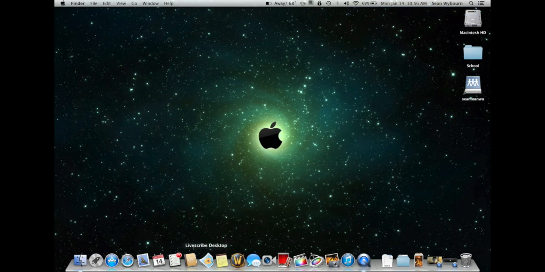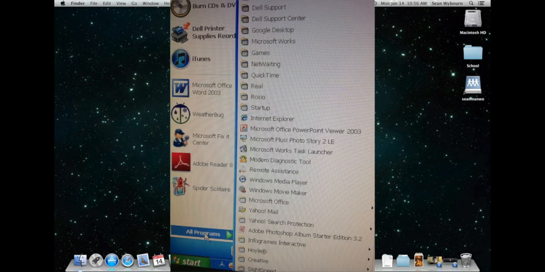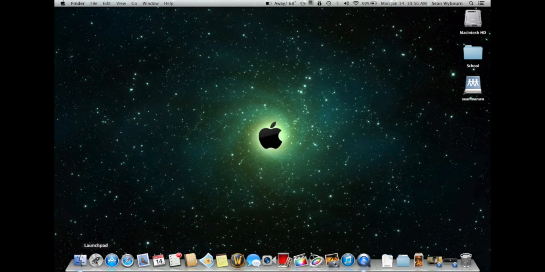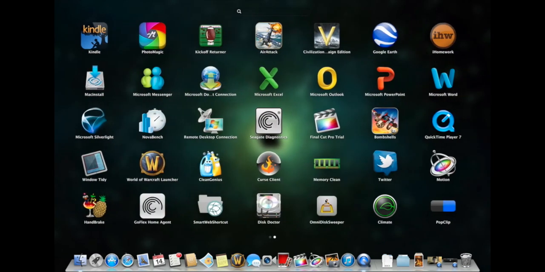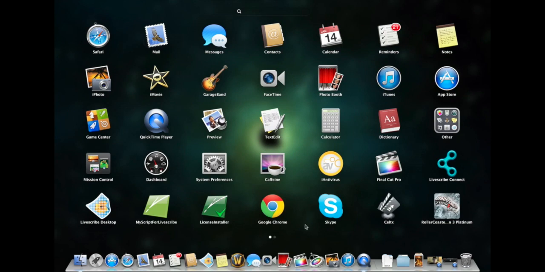So on Windows, you would press the Start button, and then go to Programs or click All Programs to open all your programs. On a Mac, you would go to Finder and then click Launchpad. Launchpad shows you all the programs you have. This is a neat different way the Mac works compared to a PC, where you have a list. This shows you an iOS, iPad-like look, where you have all your icons, and you can switch them around and put them in folders just like on the iPad.